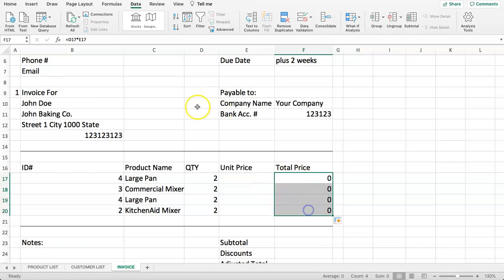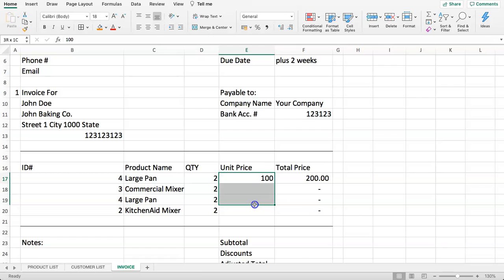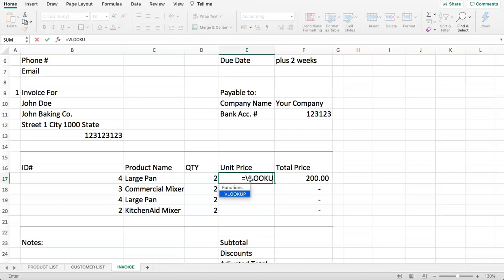However, there's nothing here, but let's make this first a dollars for a financial symbol. Then the unit price here would be 100. That's what it is. However, I'm just making it a nice design as well, we don't want this hard-coded. We want this to be a reference. And this is, of course, our Vlookup.